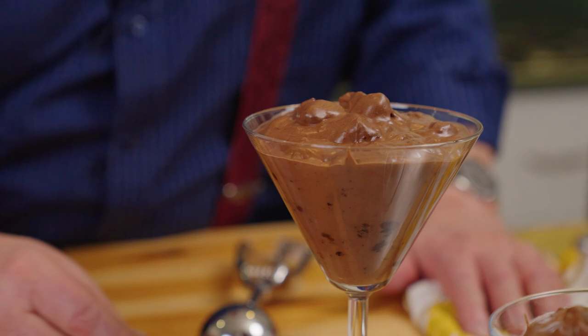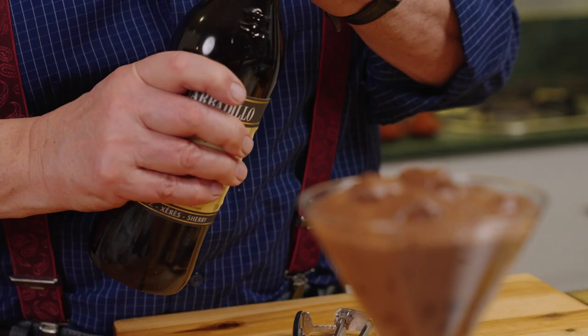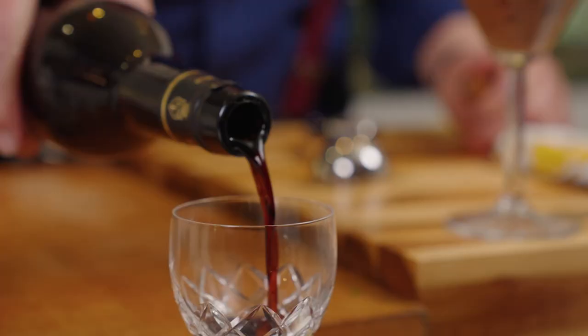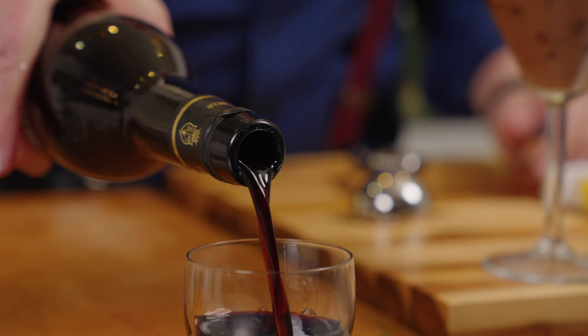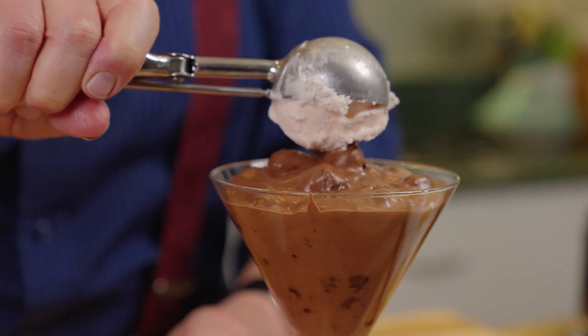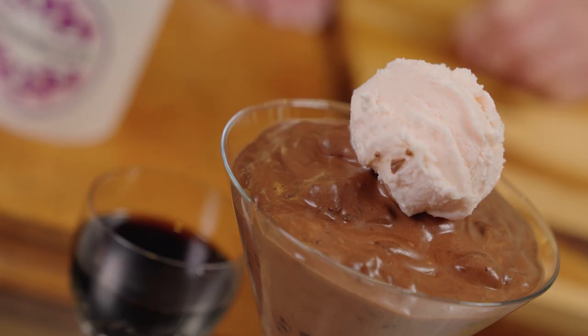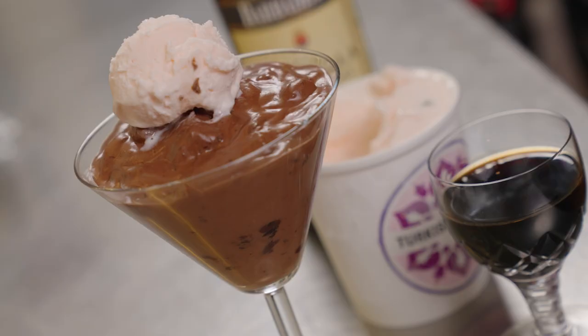I'm going to drive you mad because I've said this before, but with chocolate I do love Pedro Ximénez — the Spanish black sherry. I think it goes with chocolate brilliantly, but French champagne would work well too, or a good Australian sparkling. I do think Pedro Ximénez is a match made in heaven with chocolate. A generous scoop of the ice cream — that's not bad. You're going to have to take the photograph quickly because Jock's ice creams, which are absolutely brilliant, do melt quite quickly — there's nothing artificial in them.